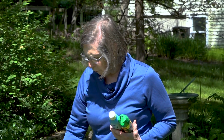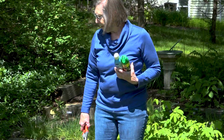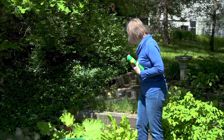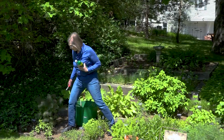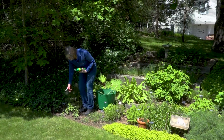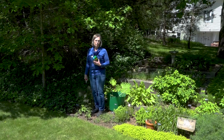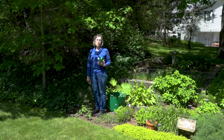We have such a variety of herbs in here, all different kinds of thyme, savory, fennel, the bronze leaf fennel, we've seen the sorrel, and mint, a variety of mint. And I have chocolate mint right here. And this can be picked at any time, makes a great garnish. It's lovely in iced tea.